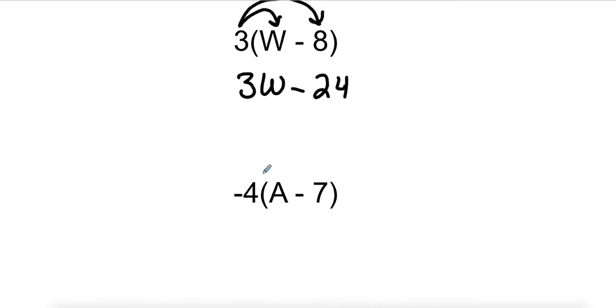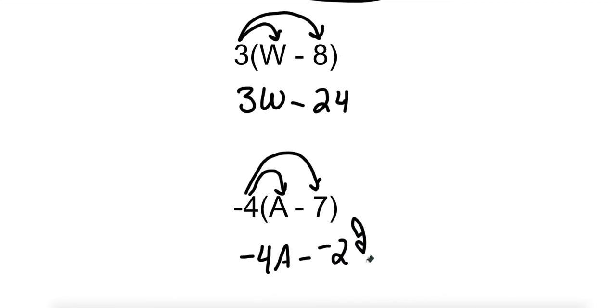Now, there are times where our coefficient, that number on the outside, is negative, and we have to keep that in mind when multiplying things on the inside. So here, for example, when we use the distributive method, negative 4 times a is going to give me negative 4a, and then I'm going to have minus negative 4 times positive 7, that's going to give me negative 28. That's going to give me negative 28. And then here, because I have two negatives together, we should remember from our positive and negative section that this is just going to be positive. So I'm still going to have my negative 4a, and then because there's two negatives, this turns into plus 28. So next we're actually going to get into some examples of solving with the distributive method.